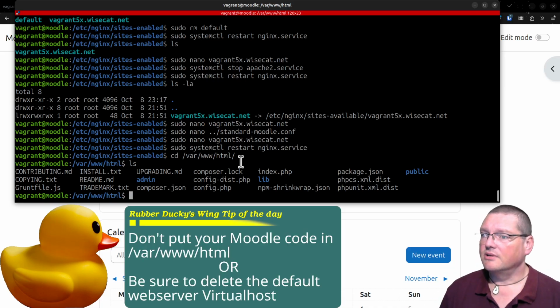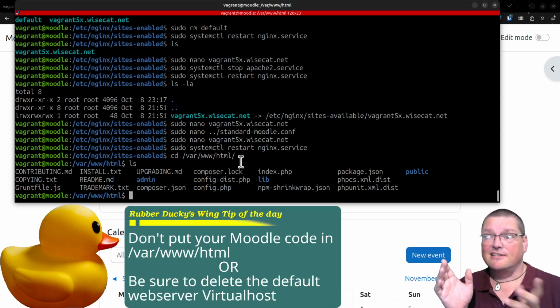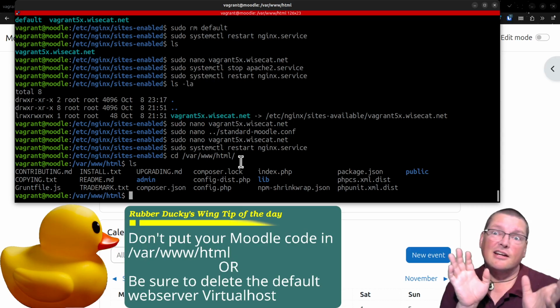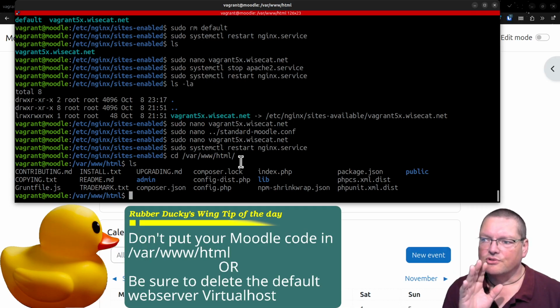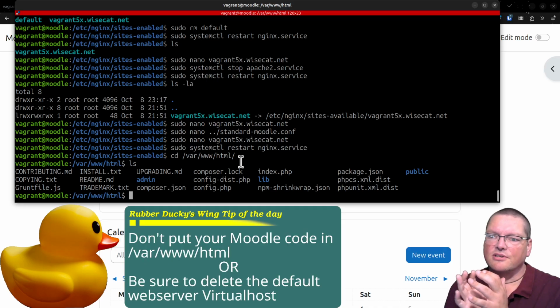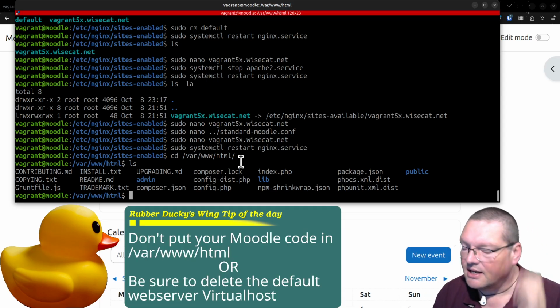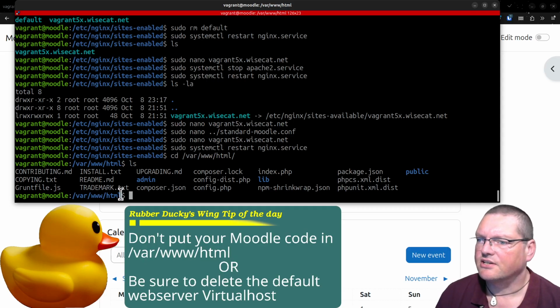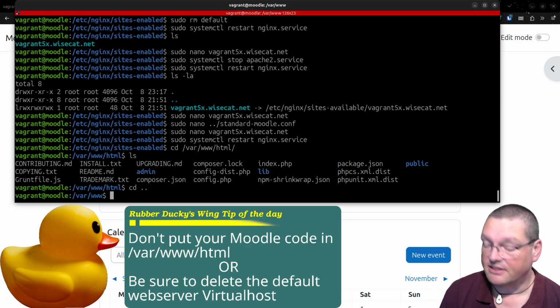And why? Well, there are two reasons. First, the documentation for Apache and Nginx tends to tell people, yeah, just stick it there. It'll be right. The second reason is that sometimes there are some traps with, if you try to configure your system so that it can serve from another directory, it might not like that and might fight you on that. So let's have a quick look at how that might happen. What I want to do is move this directory out somewhere else. My go-to for that tends to be /srv.